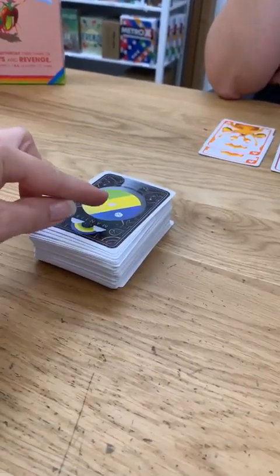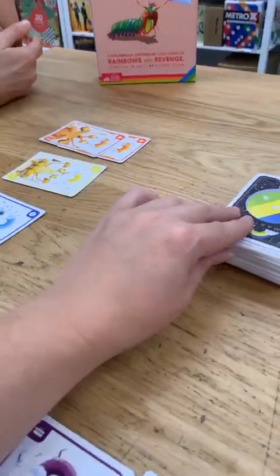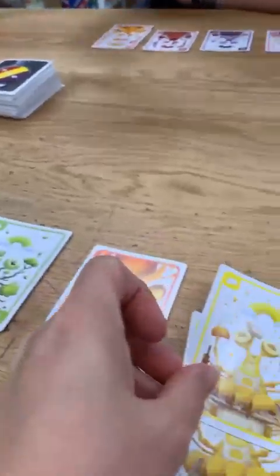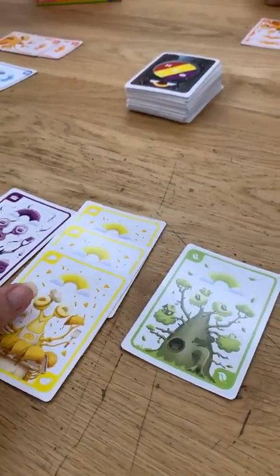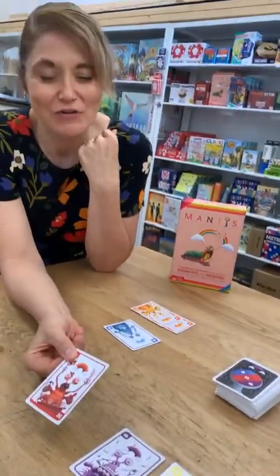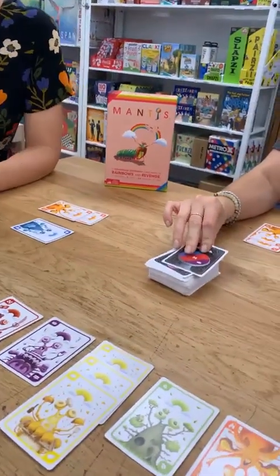These do not yet count into her scoring pile — that will only happen when you're able to match a color. Now it's my turn, and there is a blue, yellow, or green character on my card. I have got a yellow and a green but no blue. Sarah has got a blue or a yellow — I'm going to try and steal from Sarah. To steal from Sarah, I'd like either a yellow or a blue to be on this card, and in this case it is. So this one now comes over to my tank of cards. I've now got a little nest of yellow cards.